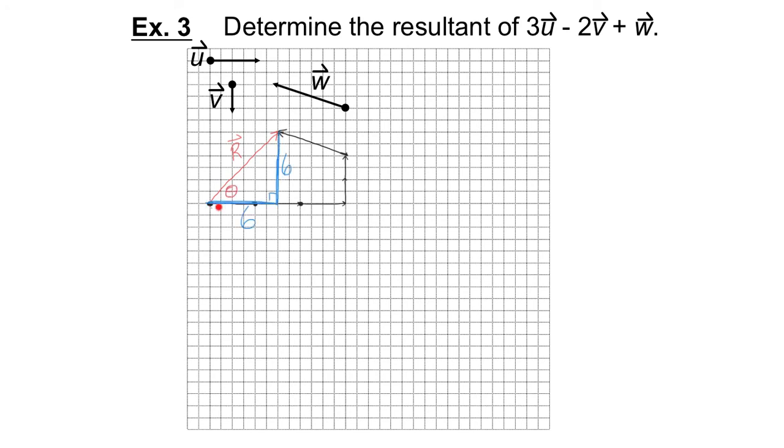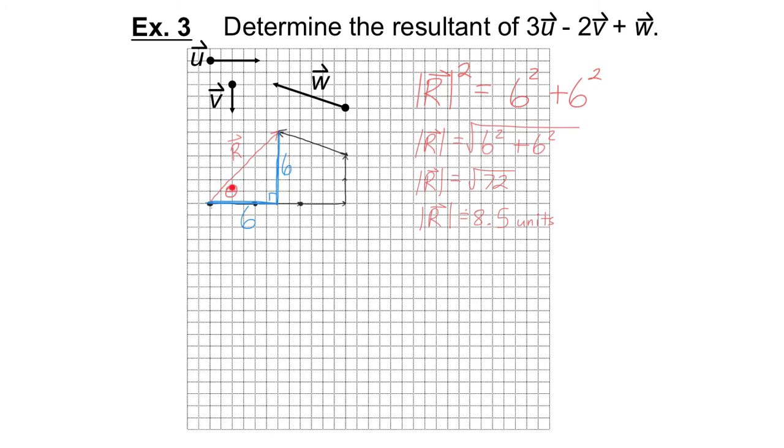Now I'm imagining a right triangle here. I counted the squares, 6 units to the right, 6 units up. Theta is my angle here. So to find the magnitude of r, I can simply use Pythagorean theorem here. Easy. So the magnitude of r squared is equal to 6 squared plus 6 squared. So to find the magnitude of r, it's the square root of that, and I get my answer. The magnitude of r is 8.5 units, and that seems to match what I have on here.